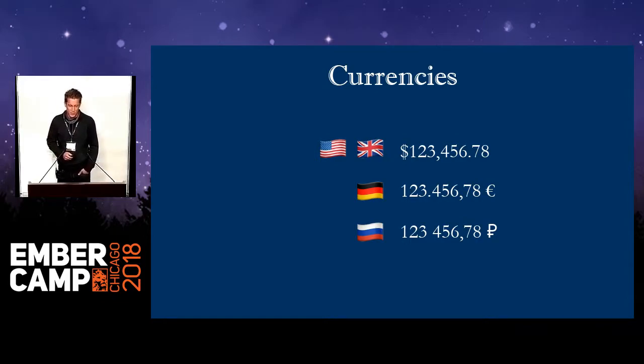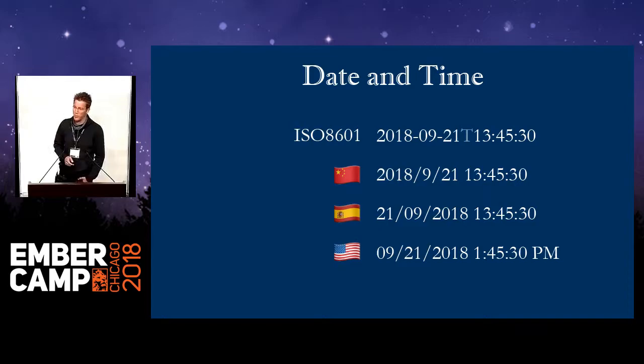It's common in the US and the UK to put the dollar sign at the front, so before the actual number. In Germany, we put the euro sign behind the actual number. Russia does the same with their currency. But that actually depends on the language you're in, not necessarily where you're at. So even in Germany, we would put the dollar sign behind the number, even though in the US, you would put it in front. Another thing included in internationalization is date and time formatting.